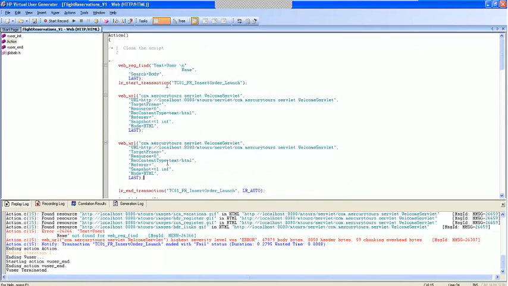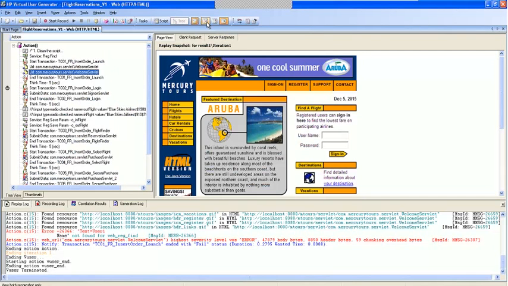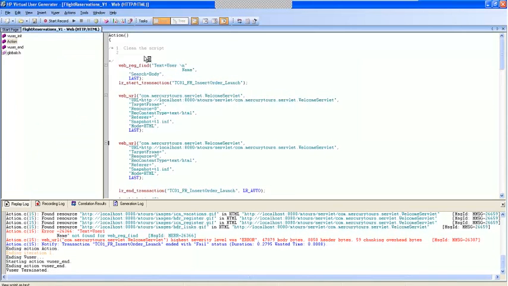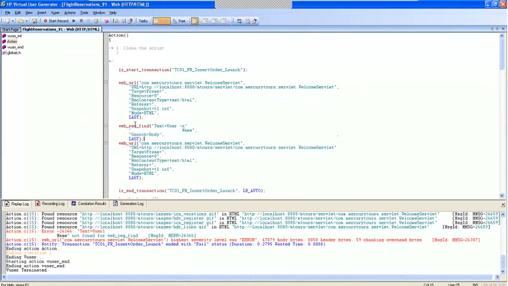Sometimes there won't be much data coming back for the first request, and there will be all the data coming back for the second. When you look at the tree view for the replay response, you will see more data in the second request than in the first. So you might have to select the second request for searching a specific value. When you generate auto, the check will get generated there, because it's in the second request. At this point, you can't take it and put it outside the transaction.